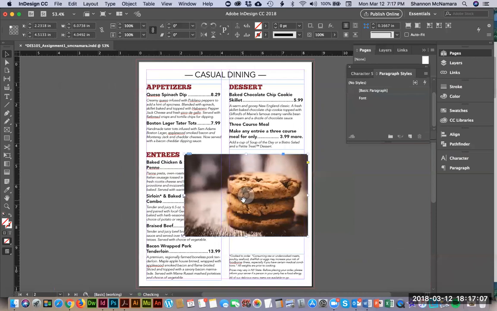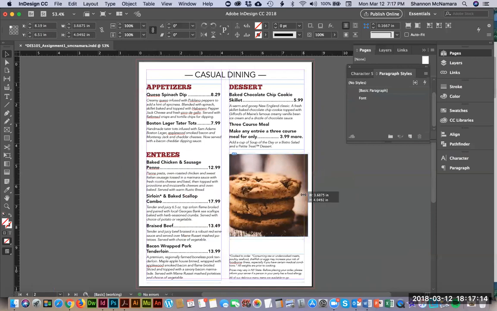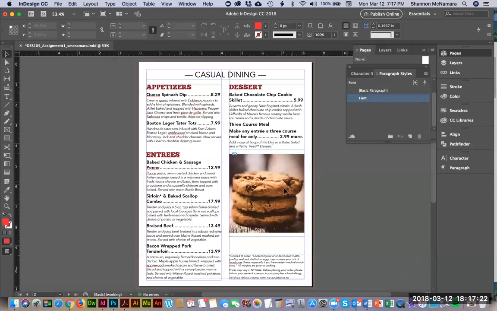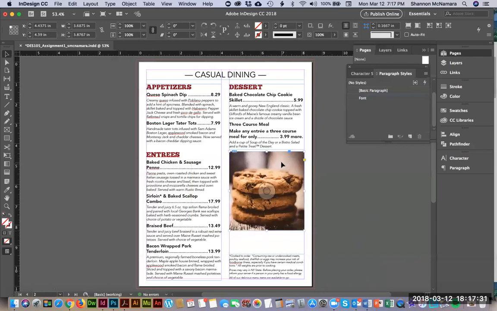Actually, I want to maybe even scale it like that. Close up a little bit. There we go. So it's just a much better quality image.